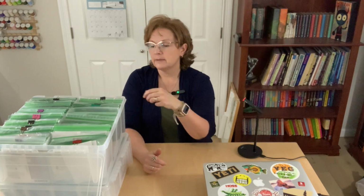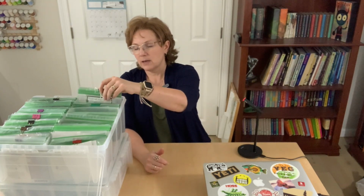And I'm able to put these in a closet here in my office slash craft room, which is where I am right now. And they stay dark and cool, kind of out of the way. So it's pretty decent seed storage conditions. And before they go in here, what I do is put them in a little sandwich size Ziploc baggie.